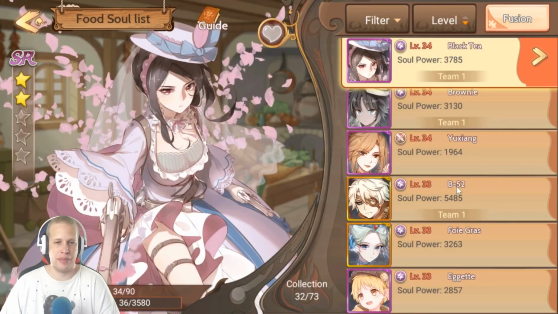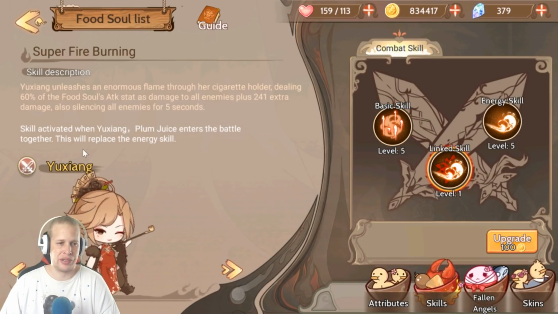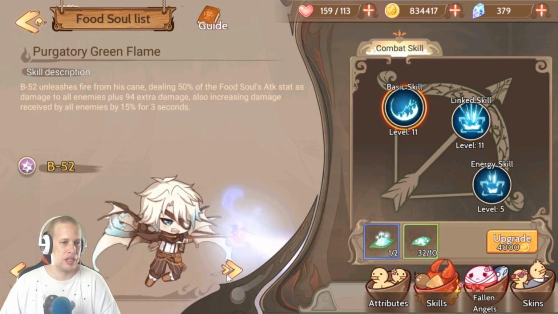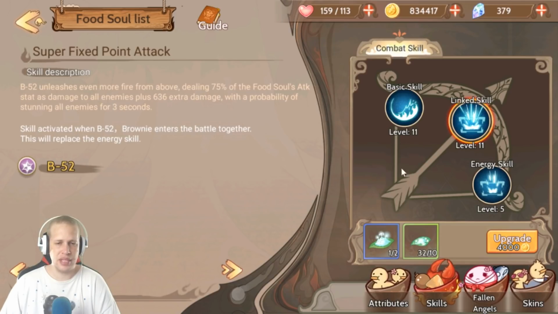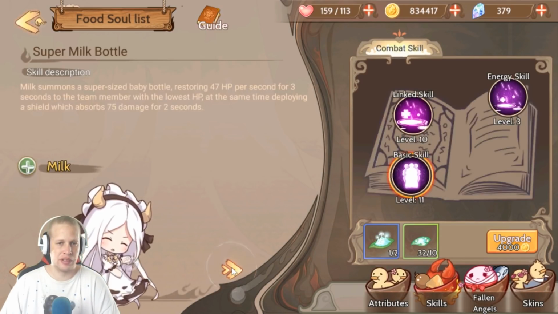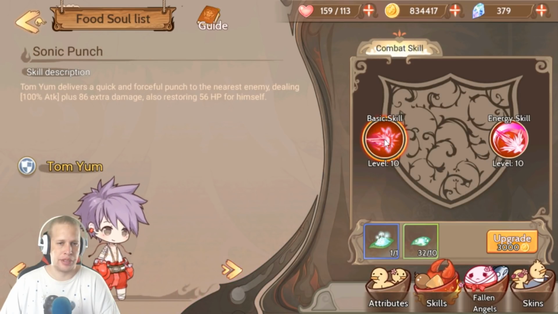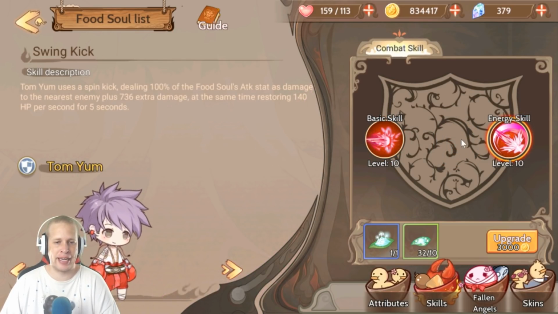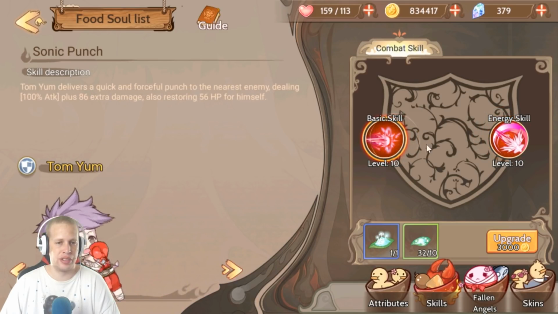And they have various combos like that throughout. You can kind of go through the different characters and see. Yuxuan needs plum juice, and etc, etc. B52 actually works well with Brownie. And some characters don't have this. If I go through enough characters, you'll see one that doesn't. There you go. So Tom Yum, he doesn't have a super ability. So some of the characters, they don't get them. Not that they're bad, but it's just one more thing you can't really control.